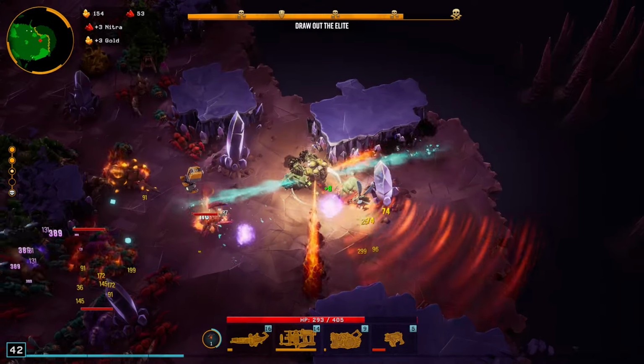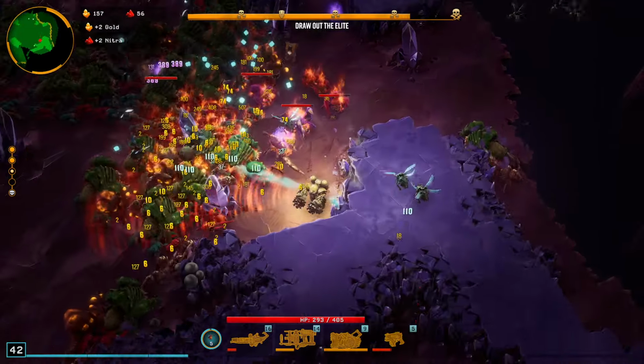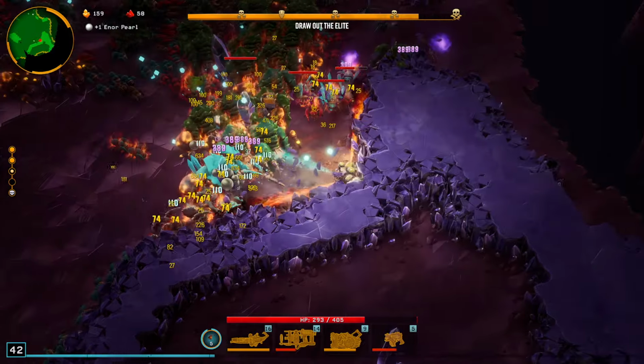These guys are extremely tanky on this level for some reason. There's an Eno Pearl here.